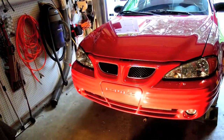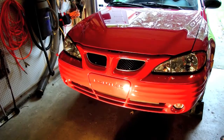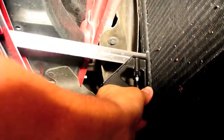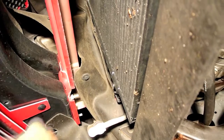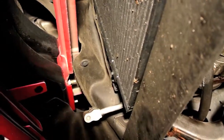The first thing I'm going to do is mark where the top one is centered using a square and a Sharpie. It's hard to hold the camera and slide under the car. So I'm under the car and I feed this to square it up, run it to the top of the accessory and put a mark in, then run it down to the bottom and put another mark in. That means the attachment has to go between here and here when I put the bracket on. I'm going to do that on the other side - it may give me just an extra frame of reference.